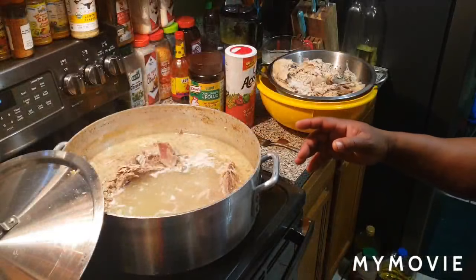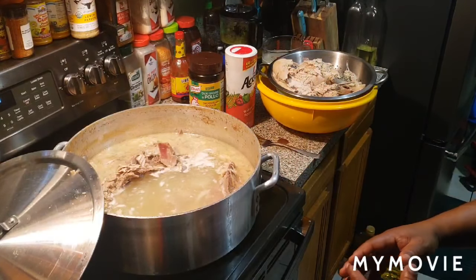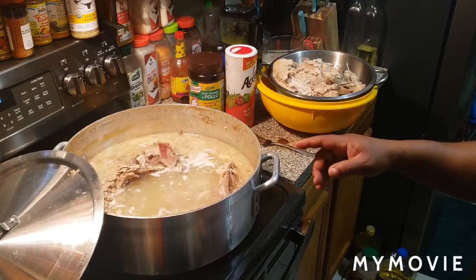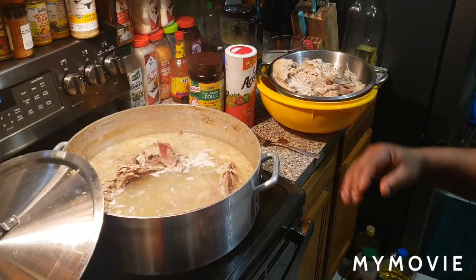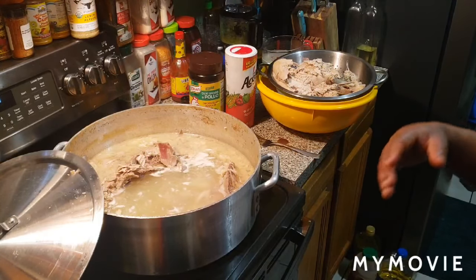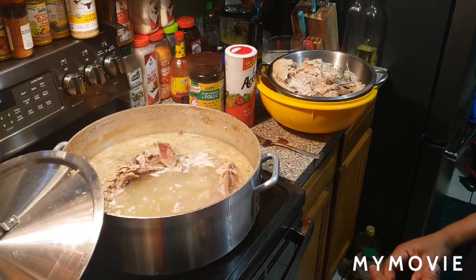So here we go. I got the part of the meat that I want out. And this part here, I'm going to just let Teresa do whatever she want to do with that. But I got the meat that I want, and what I'm going to do now, I'm going to let it cool off, and I'm going to pull the meat off of it, and then we'll go from there. I'll be back with getting the pot and stuff ready for my soup and putting the seasoning in it. I'm going to show you what kind of seasoning that you're going to need, okay? Yes, sir. So I'll be right back. That means hold on tight.